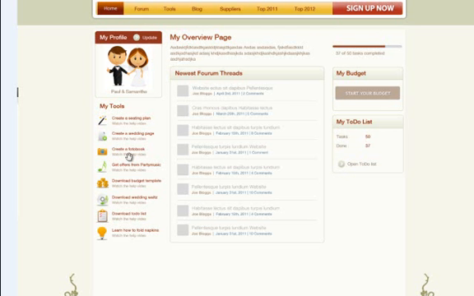Over here in the menu, I believe we should actually delete the download budget template, because this function is instead of that function, and we should delete, of course, the download to-do list, because now we also have that here. So please delete those two options in this menu, and that will make it easier to overview as well. So that's good.